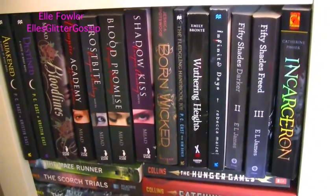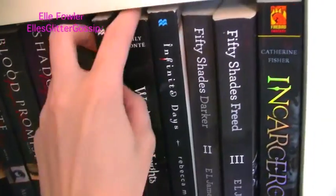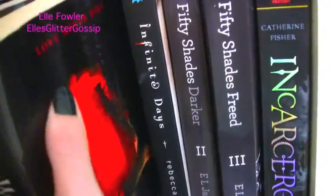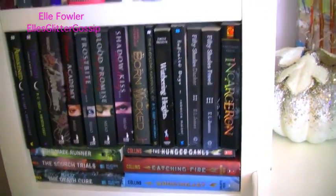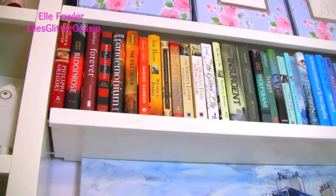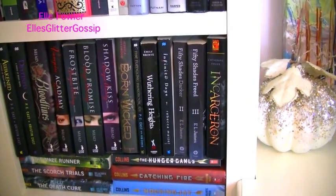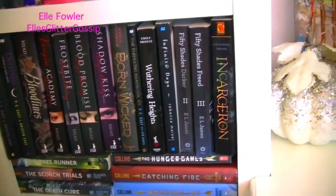These are just books that I have stacked. I actually have them too deep so there are more stacked back there too. This shelf I use as almost like storage for books I've already read. Originally I had a lot of these books up at the top, but that's the first thing I see when I wake up in the morning since it's directly across from my bed, and I didn't like the fact that pretty much all of my books up there were black. So I decided to have more colorful books up there in rainbow order and put all of my black ones down here just as storage.